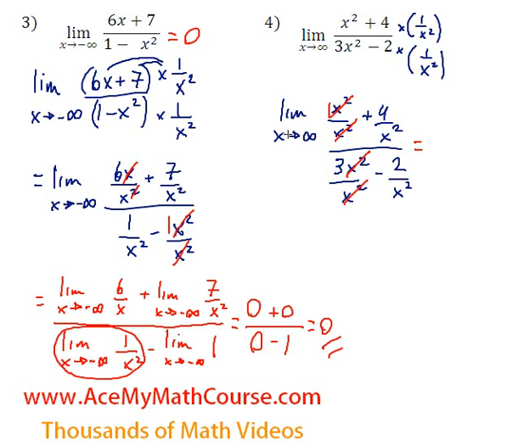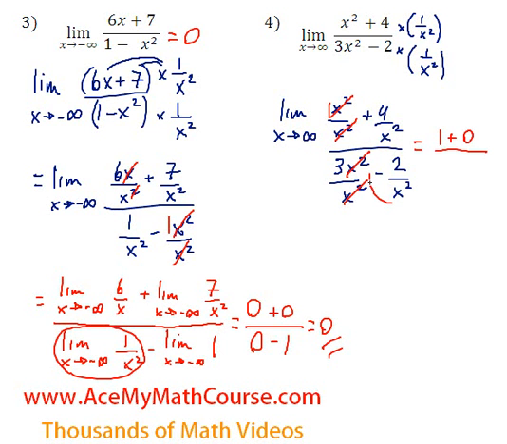The limit as x approaches infinity of 1 is just 1, because that's just a constant. Now the limit as x approaches infinity of 4 over x squared, this element right here, would just be 0. Every time that we have just a constant over x to a positive power, its limit as x approaches infinity is just 0.